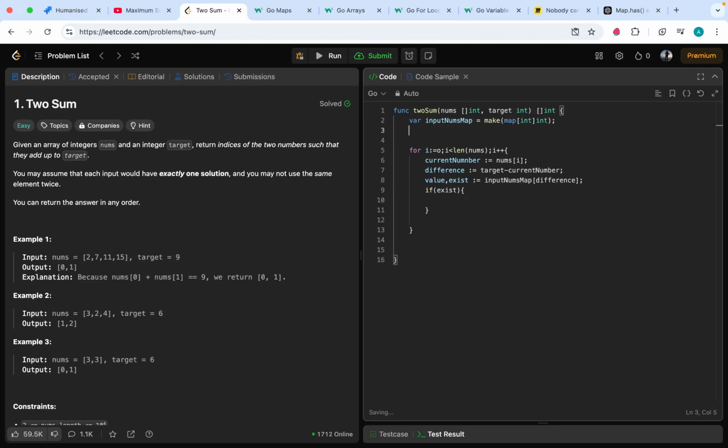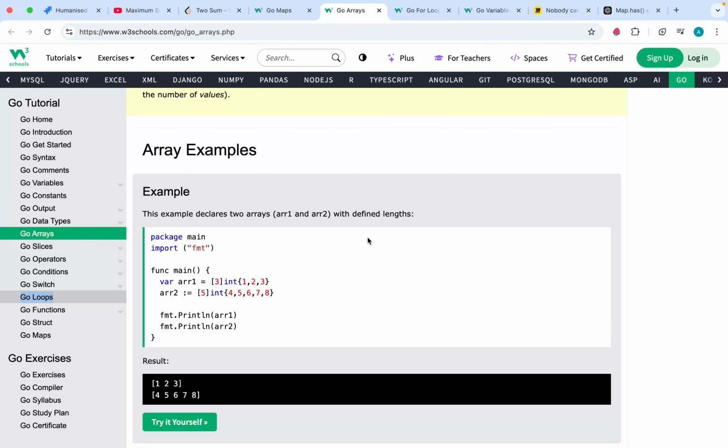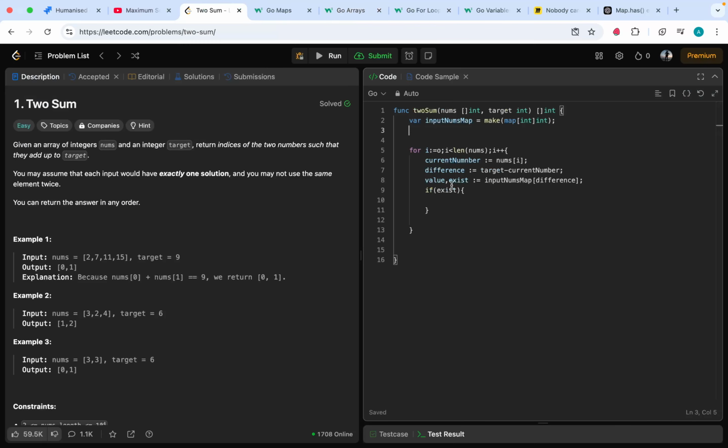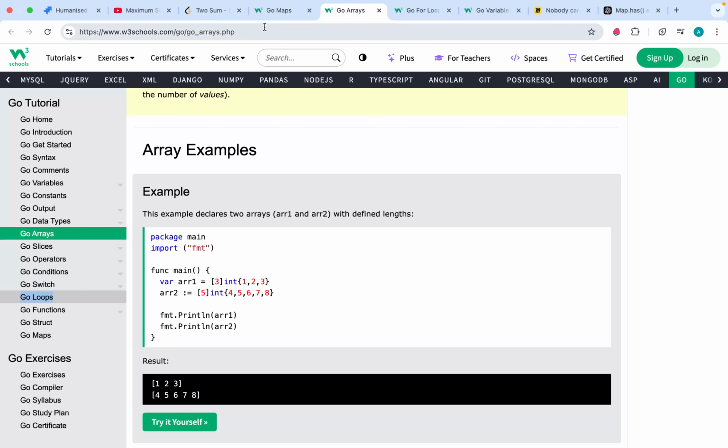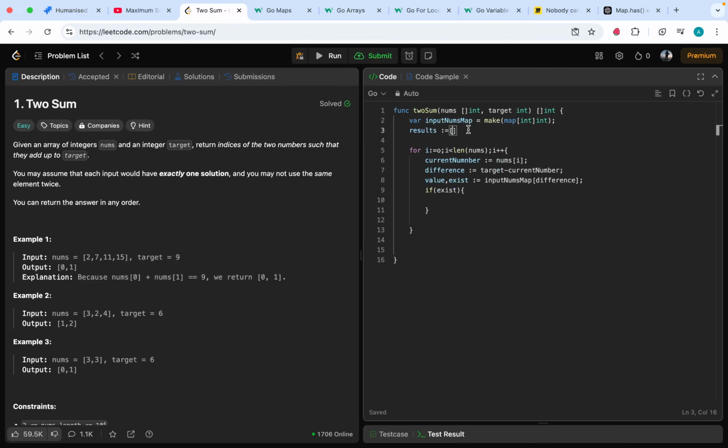So if it does exist, what I'm going to do is create an array first. How do I create an array? This is going to be the result array. Oh no, just put results, and I'm going to put nothing there. Int.